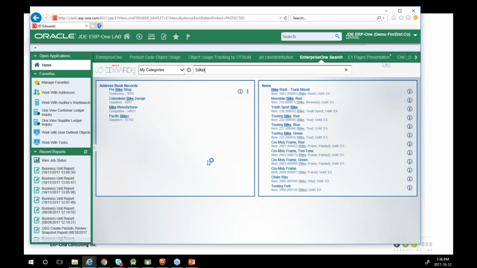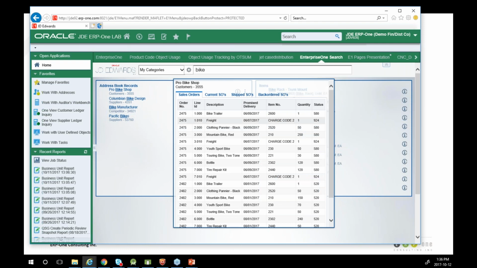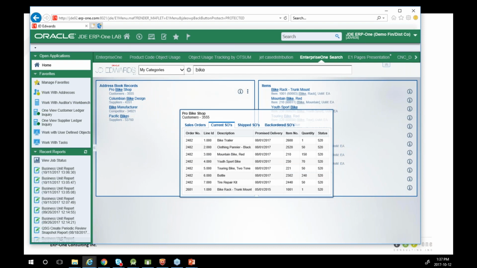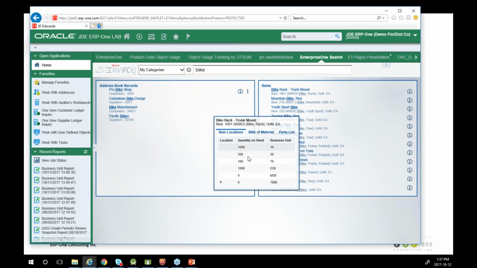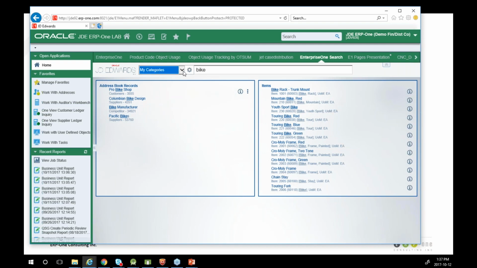This is all done through Oracle Jet and standard HTML. We can see that we've got some additional information. If we click on that, these are their own custom hover dialogues. These are not the standard hover dialogues, but ones they've built in that make calls back into JD Edwards. In this case, it's showing all the sales order information for a particular address book. Or if we look at an item on hand, we'll get on hand, bills of materials, and parts list as well. Some very interesting information that you can get, and you can customize the search criteria that you want. As you can see, out of the box they come with 3 different ones.